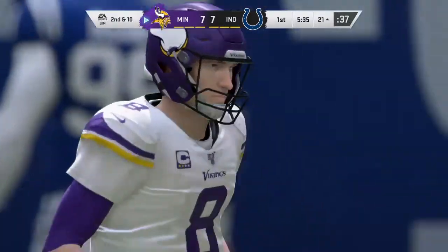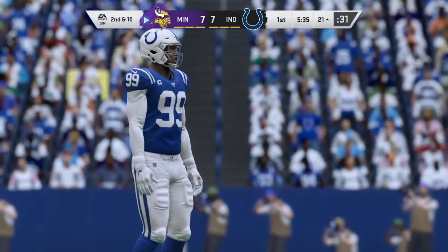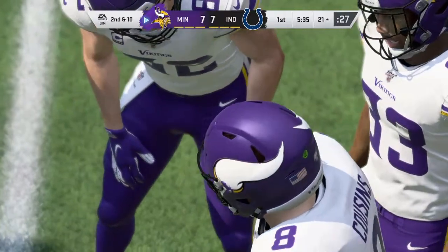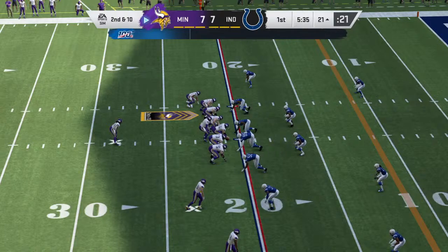Well, not that we had any questions, but it's obvious his arm does not hurt today, does it? He does not mind slinging it around. He is firing that pigskin around the yard. Yeah, putting it deep downfield, taking shots. Unsuccessful there, but I like his moxie. From the 21, it's 2nd and 10.